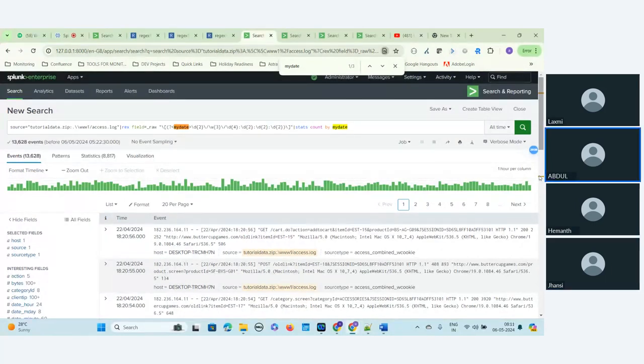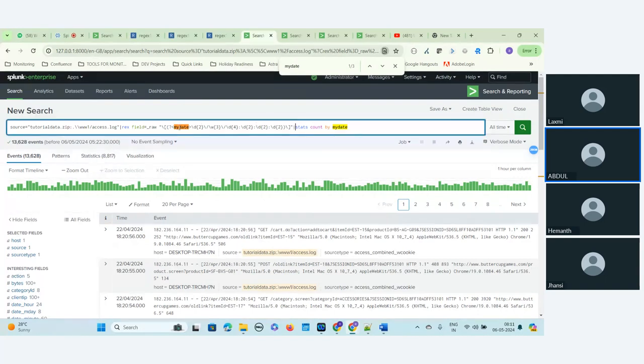So after that, what I did was put that regular expression in here, like we already keep doing. The source is the default one, and for the rex keyword we are using the field _raw, and whatever regular expressions we have created, we need to put in quotation marks. I have given my date, and this question mark here is a placeholder. And I put stats count by my date.